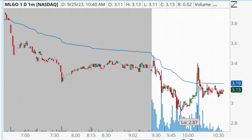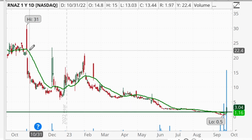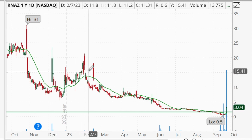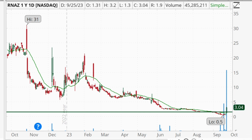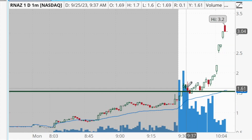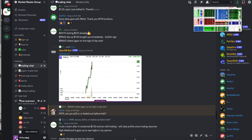If we take a look at the daily chart for RNAZ, we can see that pretty much every time it gaps up or has a big spike to the upside it is very weak and fails to hold on to those gains, coming straight back down. That is kind of a red flag for me — those are the stocks I try to avoid chasing. I know it sounds like I'm kind of just justifying my lack of patience with this trade, but those were my thoughts behind getting out pretty quickly and not looking to rebuy into any highs.